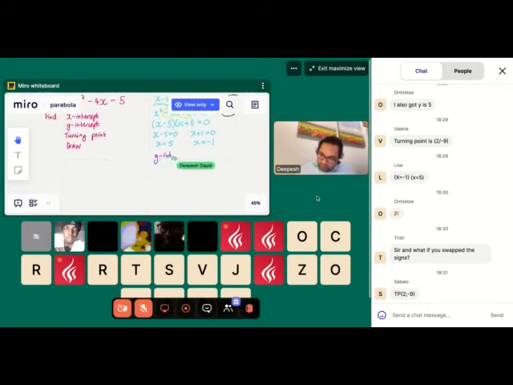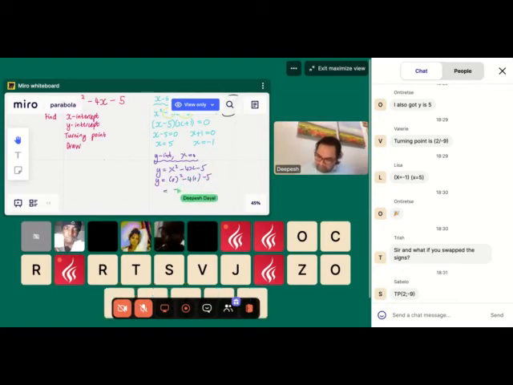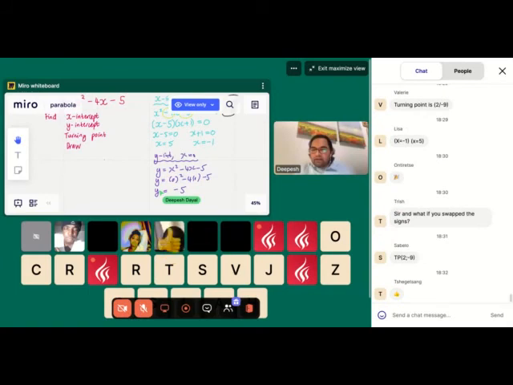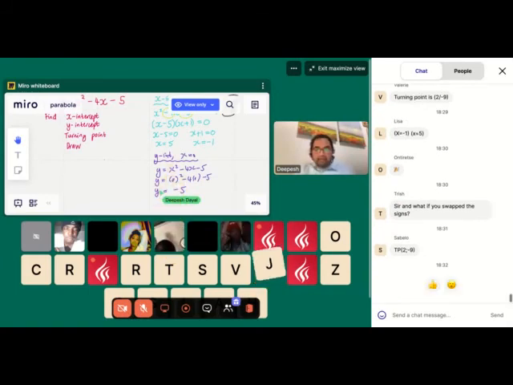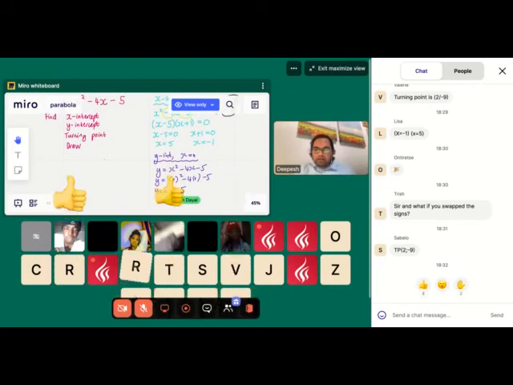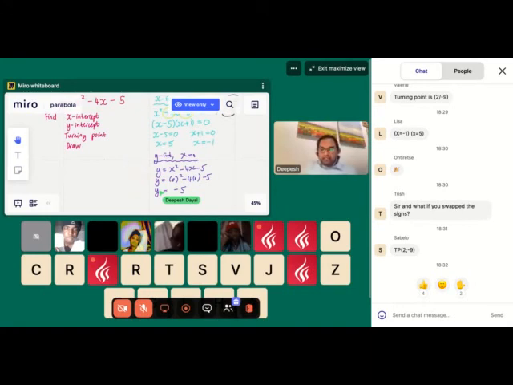To find your y-intercept, you make x equal to 0. So it's going to be y equals x squared minus 4x minus 5. So y equals 0 squared minus 4 times 0 minus 5, which equals minus 5. Yay, and I see lots of you with that answer. Great. Okay. How many of you got minus 5 as y? Great, thank you. Okay, great stuff. So we got y equals minus 5, and then we need to look at the turning point.